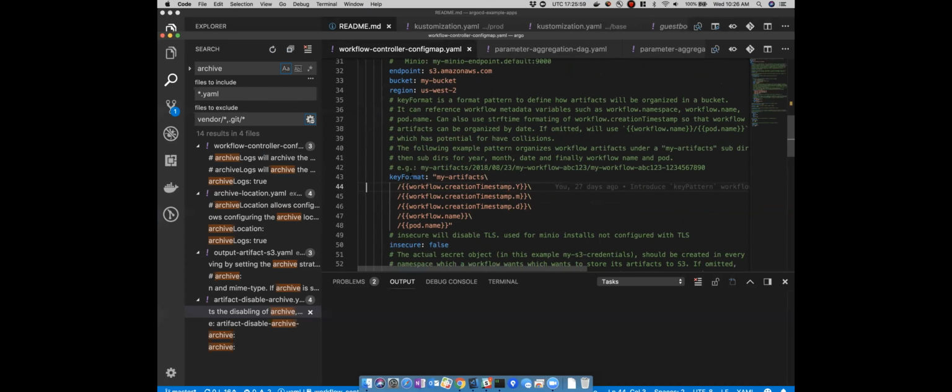There's a new field called key format, and here I'm saying put artifacts under my artifacts, and then the year/month/day, and then the workflow name, and then the pod name. And you can use stuff like workflow UID if you need true uniqueness. You can use the workflow namespace if you care about namespace. But this just gives you a little more control about how you want to store things.